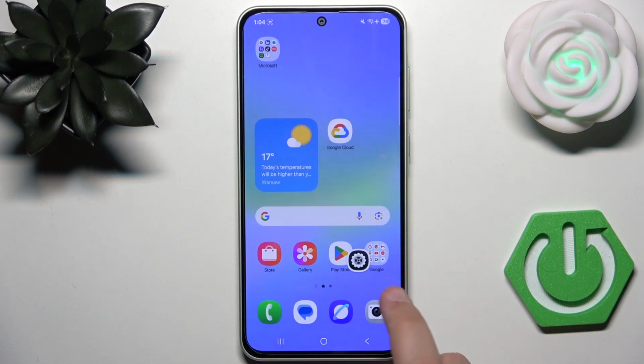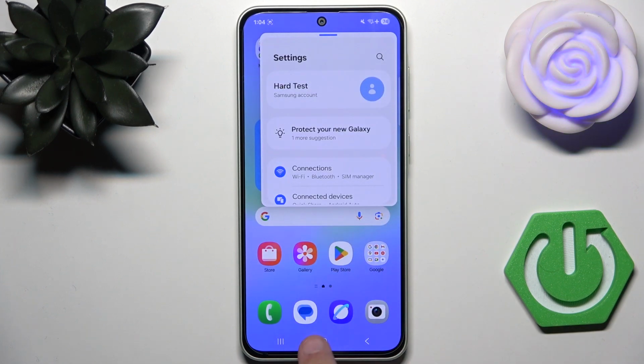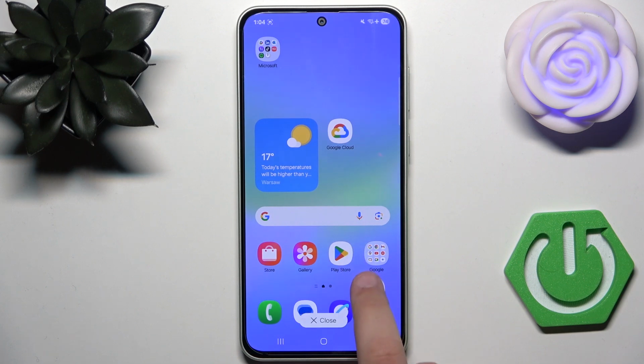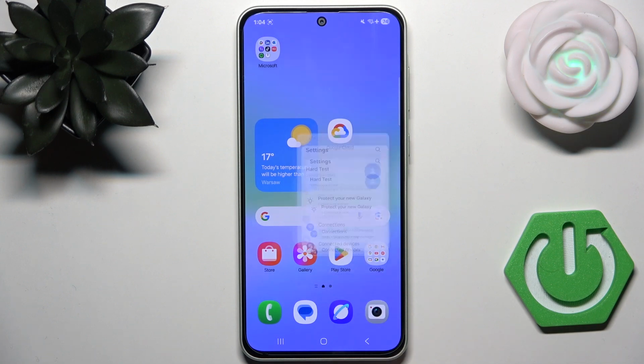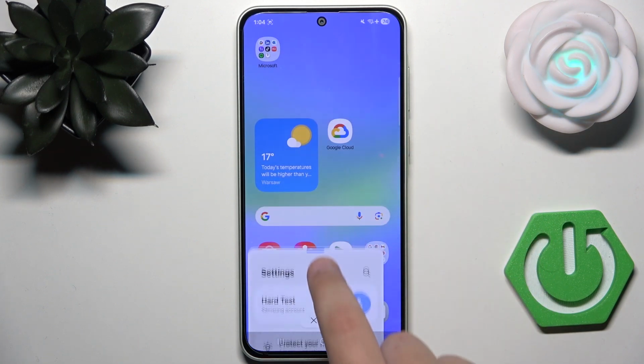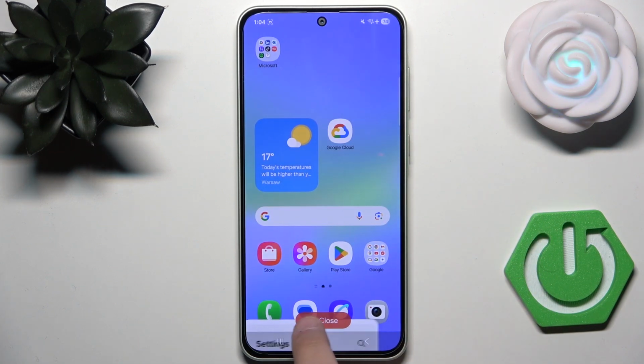Now what we can try is opening those settings again. As you guys can see, if we leave, they are here. We can do just that, and now we're gonna keep opening settings, and how we close it is we take it and we drag it here to the close and the X mark.